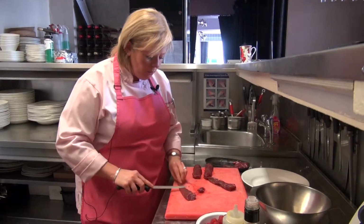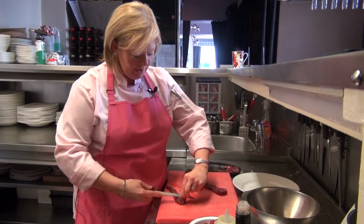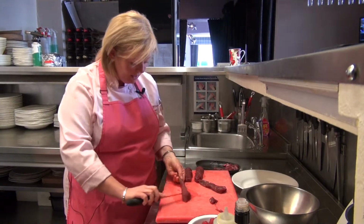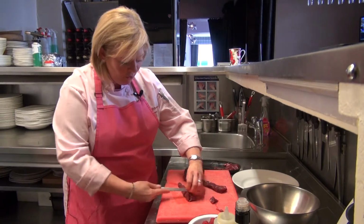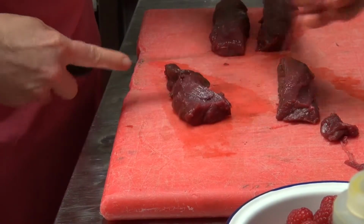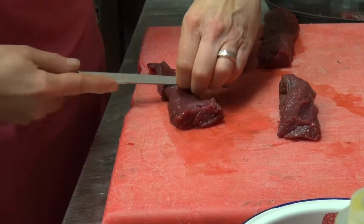So first of all, when you get the venison from the butchers, either bat your eyelids and ask him to do it for you, or take it home, and all we want to do is just trim any pieces of sinew off, which will enable the venison to remain exceptionally tender. This is such a quick dish to do that we want it to taste as tender as possible. Making sure that you've pulled off anything that's white or tiny wee lines through it. That'll actually make the venison a wee bit tough if we don't take this off.